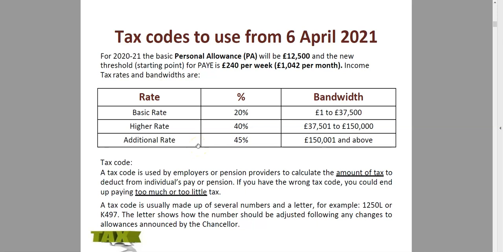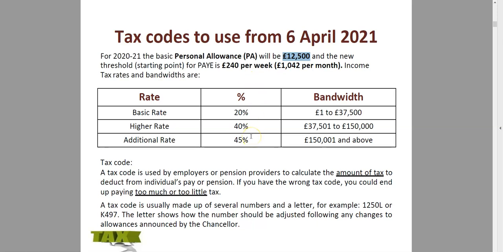Then let's move to the next one, the tax code. Another important area that we have to learn for the payroll is the tax code. The tax code is quite important because you're going to receive tax codes from HMRC every day. Now there are a basic rate, higher rate and additional rate for the employee. If an employee earns up to £12,500 a year, that is called the personal allowance. Up to this amount, the employee doesn't have to pay any tax. So that is a tax-free amount. Every person in the United Kingdom has a personal allowance unless they cross the threshold.